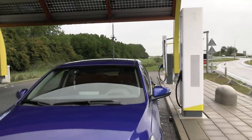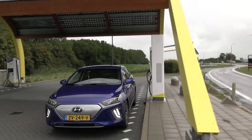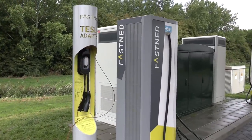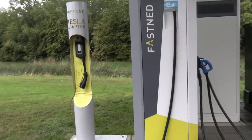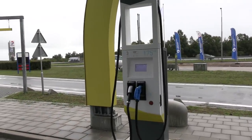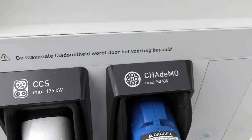We are now at the Fastned station. This is the first time I've seen one of these — very cool that they have a solar panel roof and an actual roof over the chargers. Another nice feature: you can borrow a Tesla CHAdeMO adapter here for free, and it has video surveillance so you can't steal it. You can choose between 50 kW chargers or this ABB 175 kW unit. Unfortunately the CHAdeMO is only 50 kW but CCS is 175 kW.